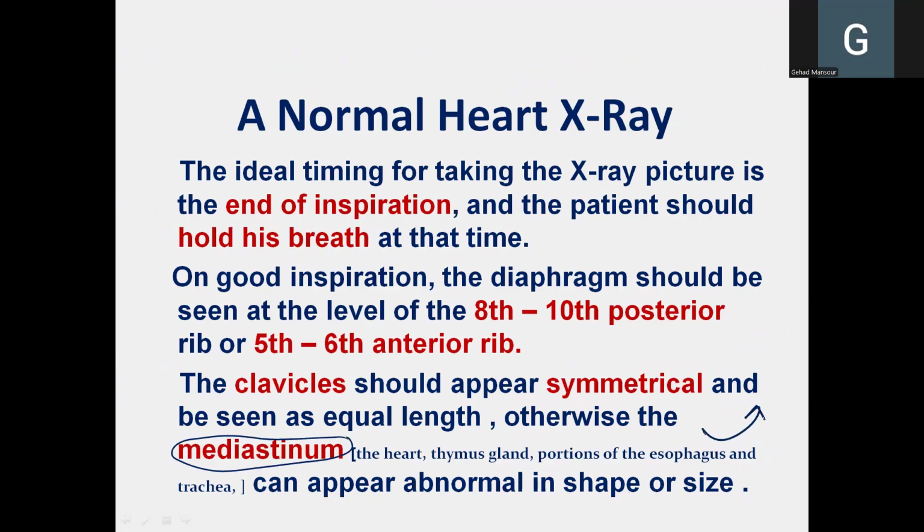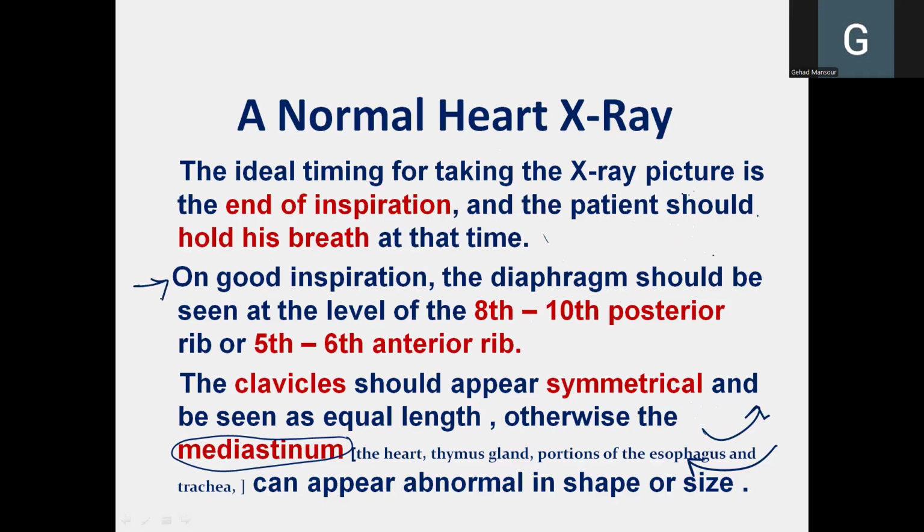Then the heart will be rotated towards the left or towards the right, and the whole mediastinum, the heart, the esophagus, the thymus. But what is important for us now is the heart. So, sorry. If the heart is rotated, you cannot estimate the cardiothoracic ratio correctly. How can you know as a medical doctor, as a radiologist who is inspecting the X-ray and examining it, that the patient was centralized when the X-ray was done by the technician? Just look at the level of the diaphragm.